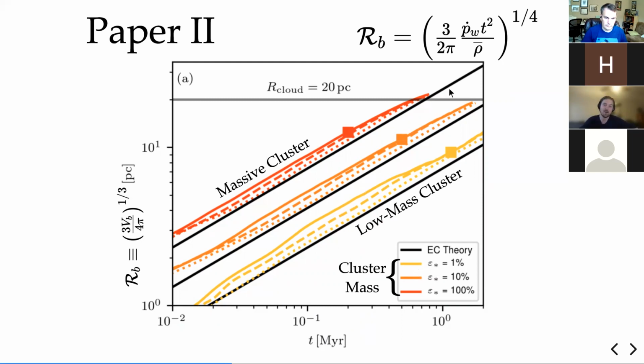These different colors are determining the luminosity of the wind that's driving this bubble. The black lines are the theoretical expectation that you would put down for a momentum conserving solution. The P dot W here is the direct momentum input by the wind, which is just the wind mass loss rate times the wind velocity. The different line styles show different resolutions. We see a moderate increase in the bubble radius as you go to higher resolution. But in general, it very well follows the scaling that you would expect for the momentum conserving solution, and is well resolved.